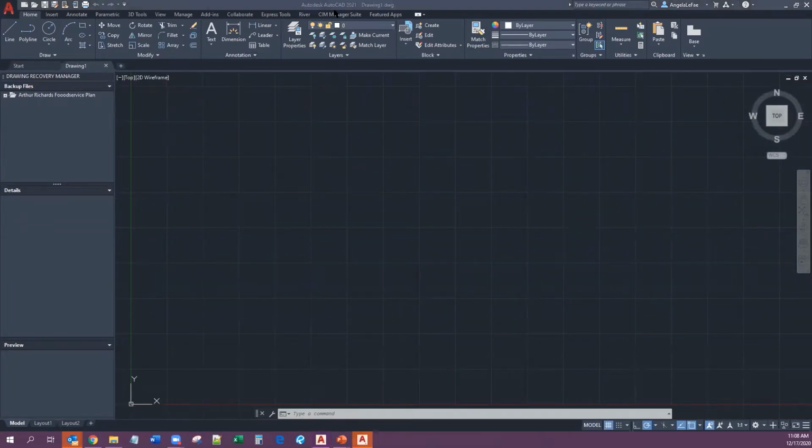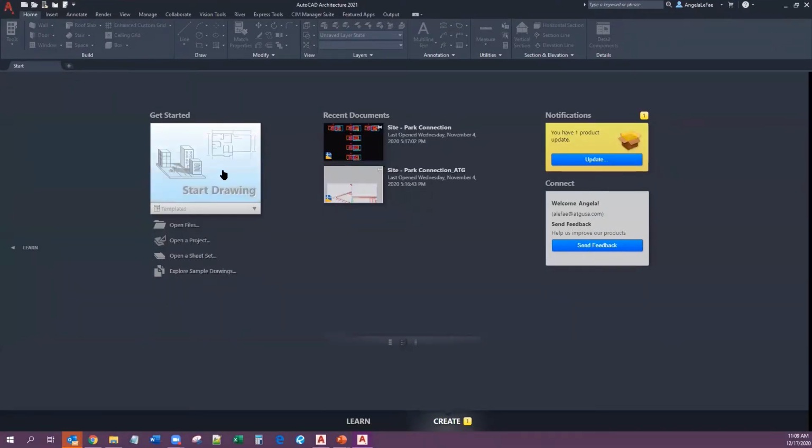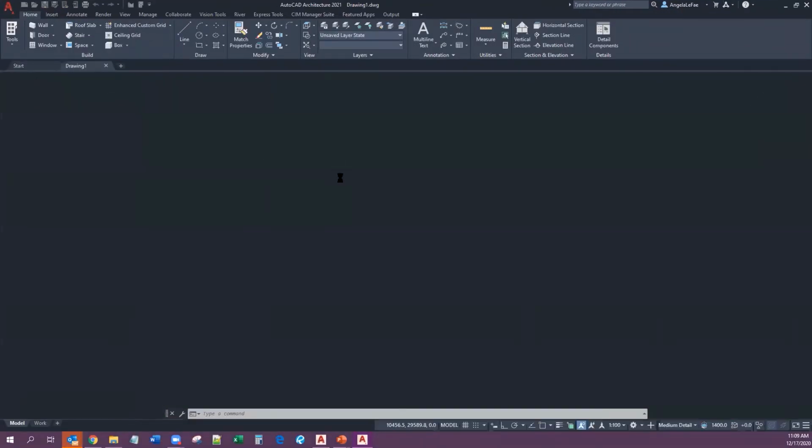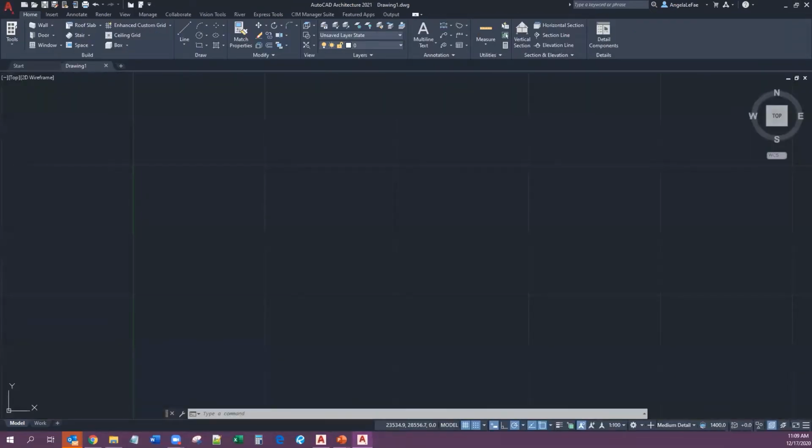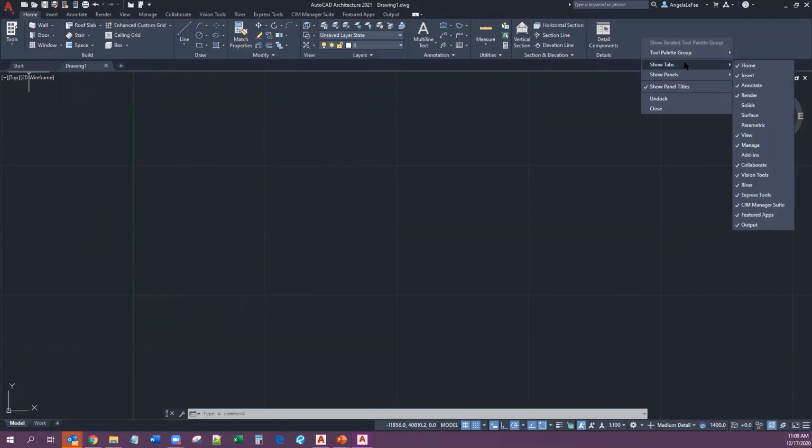But Architecture's up now too, and I did want to show you some stuff in AutoCAD Architecture. So let's grab that. You'll notice it looks a little different because of the docking that has been done. So here's the Architecture ribbon. You've got the Build panel on your Home tab, and that has walls, doors, windows, and all of that good stuff.